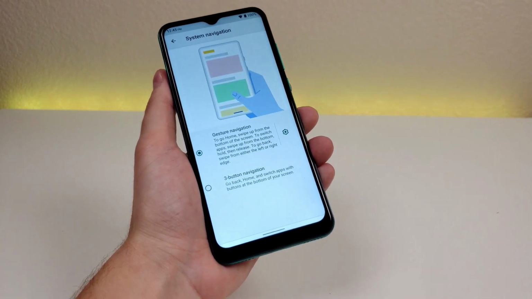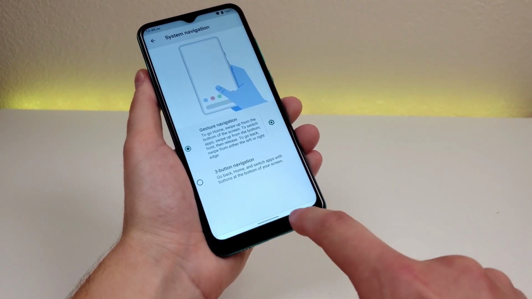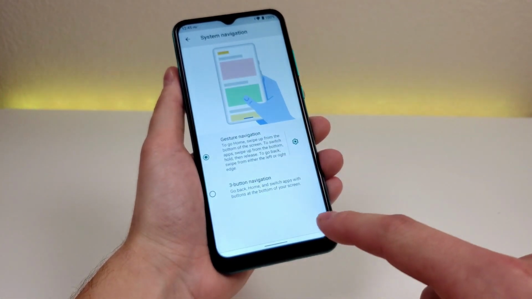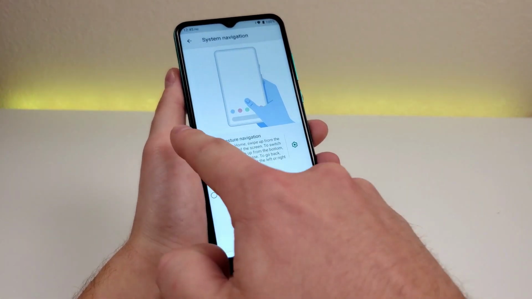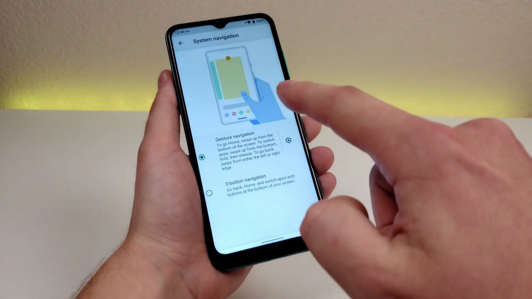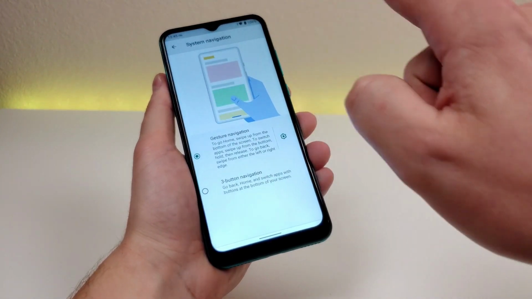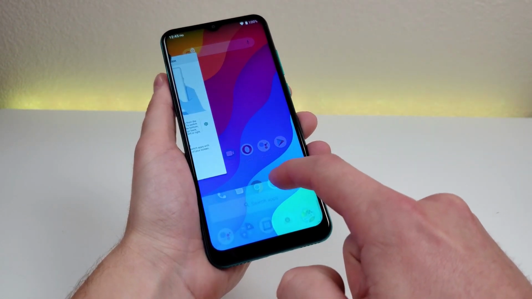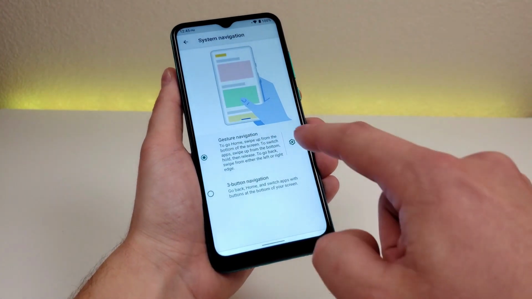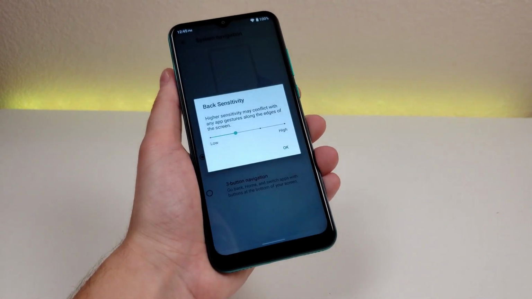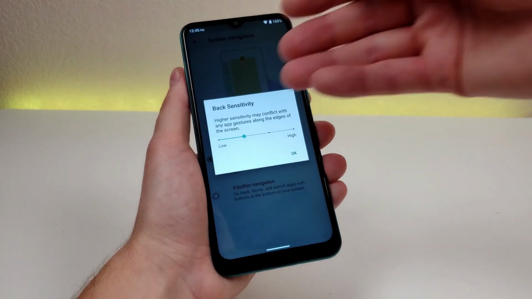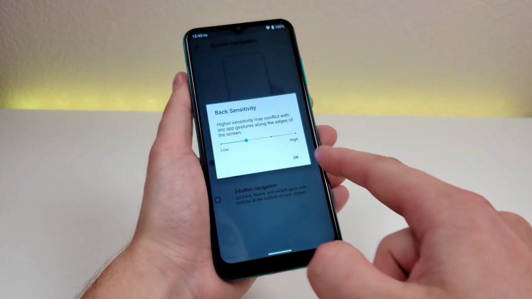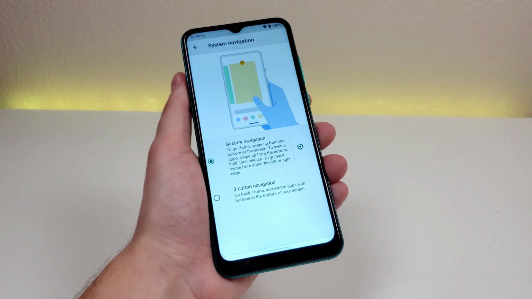Eventually, there we go. So you can see right here, we do have just a small navigation bar, and there's a little tutorial here that shows you how to use it as well. So for example, to go back, you have to swipe from the side, and then to go home, you swipe up, and then to go to your recent apps, you swipe up partially, and it'll be right there. You can also go over to the gear right here for some further customization as far as the sensitivity goes. I prefer to keep it at the default, but you can see that you can adjust it to either low or high, which is pretty good.